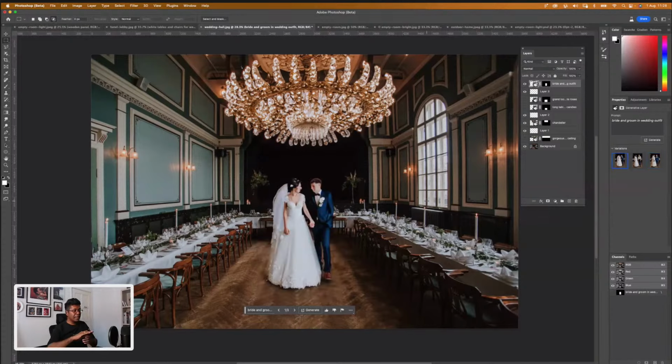Another thing, if you notice, it also calculates the perspective of that particular room or living space. It looks at the height of the table, calculates the shadow, knows where the light comes from, knows the distance of the camera from the bride and groom, and whatever space is available at the back. So the ratios are most of the time very accurate. It's pretty cool. So there you go, Derek. I hope this works, but the face is something that I think Adobe is still trying to improve.